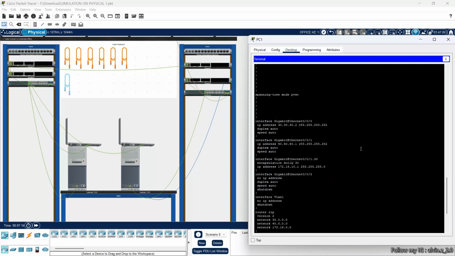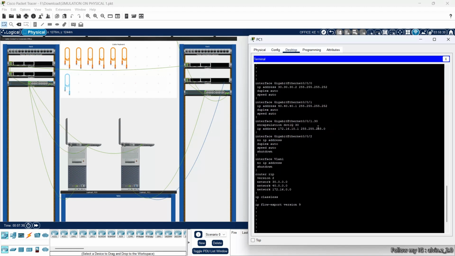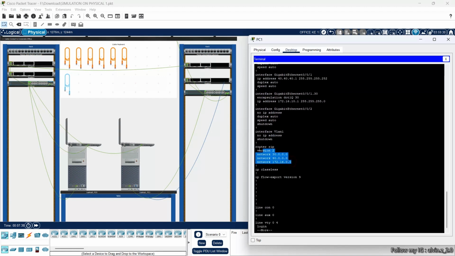As you can see here, guys, I made a sub-interface here for the PC host, and this IP is for the WAN link to the second office with a prefix of /30, which has two IPs.